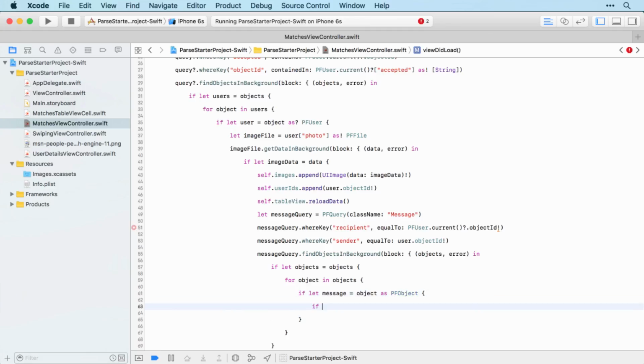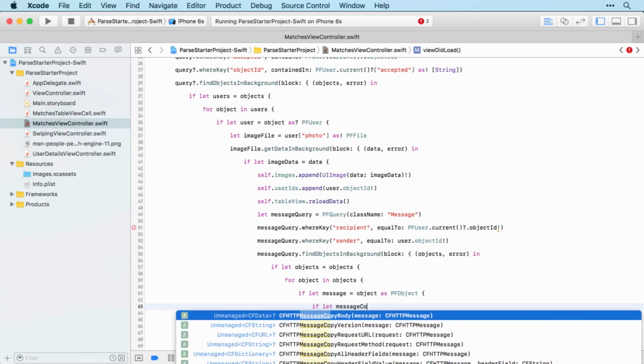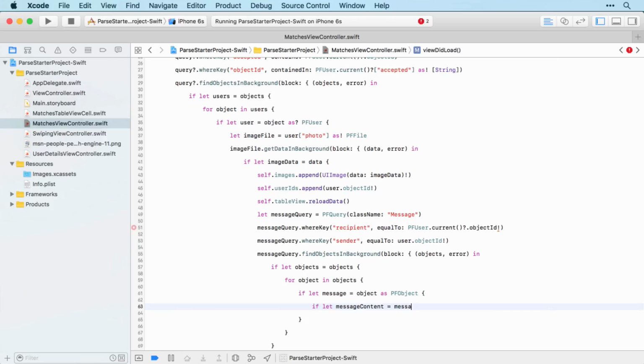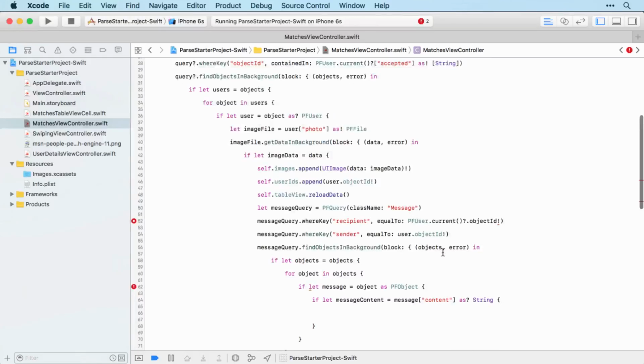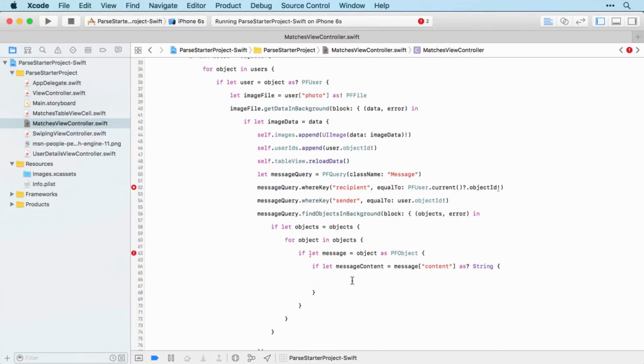And then finally, we'll look for the message content, which is going to be message content as a string. And what we really want to do is to append that to a messages array, which again is going to be an array of strings. And the important thing here is to append everything at the same time, and then it'll be at the right place in the array.